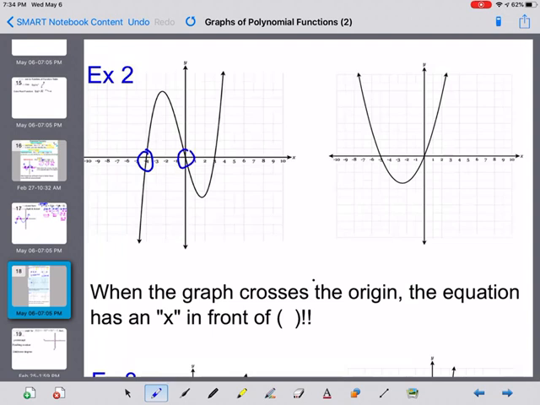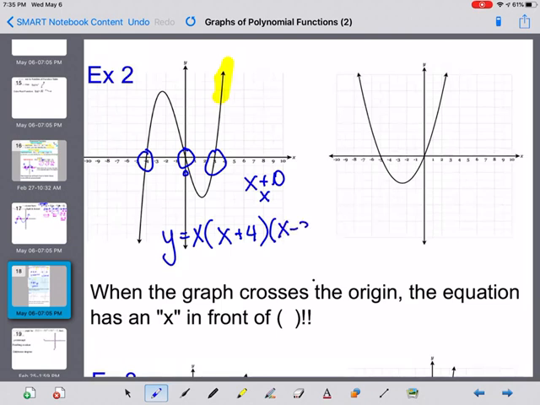This is going to be a similar idea, but a little bit different. We circle the 3 places. Notice that one of them is 0. That's going to be important here. So when I write my equation, I look at the right side. It's going up, so it's positive. So it would be positive in front of the parentheses. The first root is negative 4, so I'm going to have x plus 4. The next root is 0. But instead of writing x plus 0, because x plus 0 is really just x, if you simplify that, we're going to put in the x and we write it in front. That's the important part. And then the last root is positive 3, so that would be x minus 3.